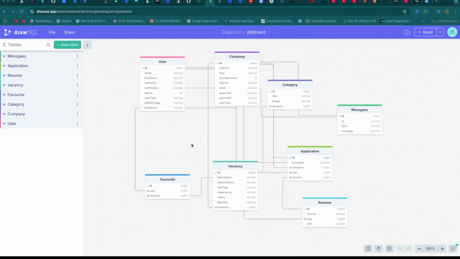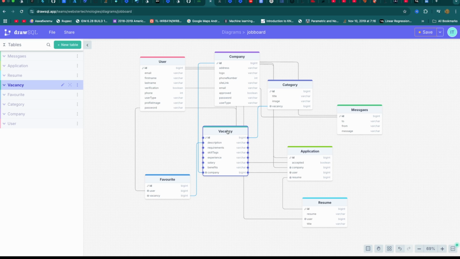So in this video we are going to continue with building our backend system for our job board application. We are going to be dealing with the vacancy schema. As you can see, the vacancy schema is going to have the ID, a description, requirements, skill tags, experience, salary, and then benefits.